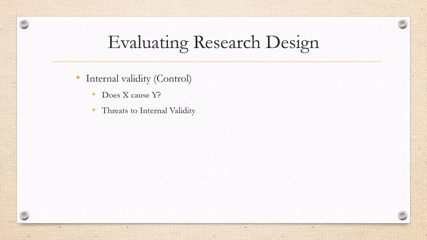Internal validity is the degree to which results of the research are due to the variables being studied, as opposed to some other explanation. The goal of research is to rule out as many possible alternative hypotheses as possible. This is the extent to which we can make causal conclusions from our research. So does X cause Y? But we have threats to this internal validity. There are many threats to internal validity, but just to give you some idea of what these might include.